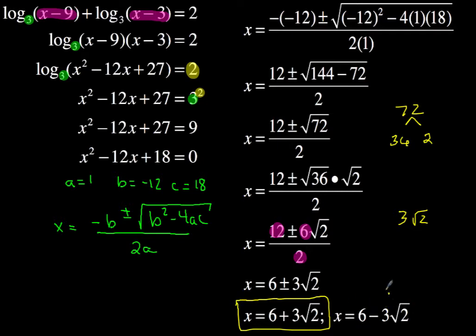Now, let's take a look at 6 minus 3 square root of 2. So if I estimate 3 square root of 2 to be a little bit more than 3, maybe around 4-ish. So 6 minus, if we even just leave it at 3, 6 minus 3 would give us 3. So if I put in 3 right here to the x minus 3 part, this piece, 3 minus 3, that gives us 0. And it can't be 0 in there. It's got to be greater than 0.